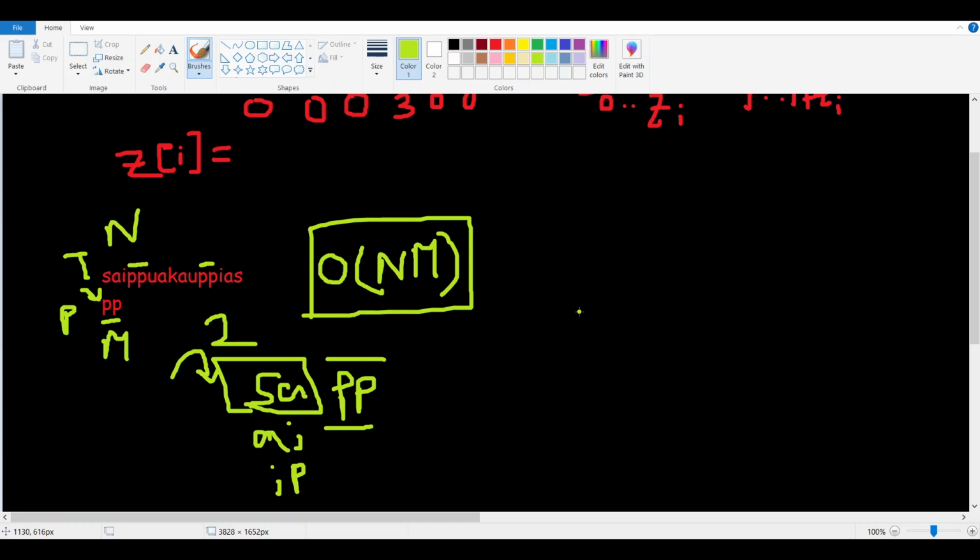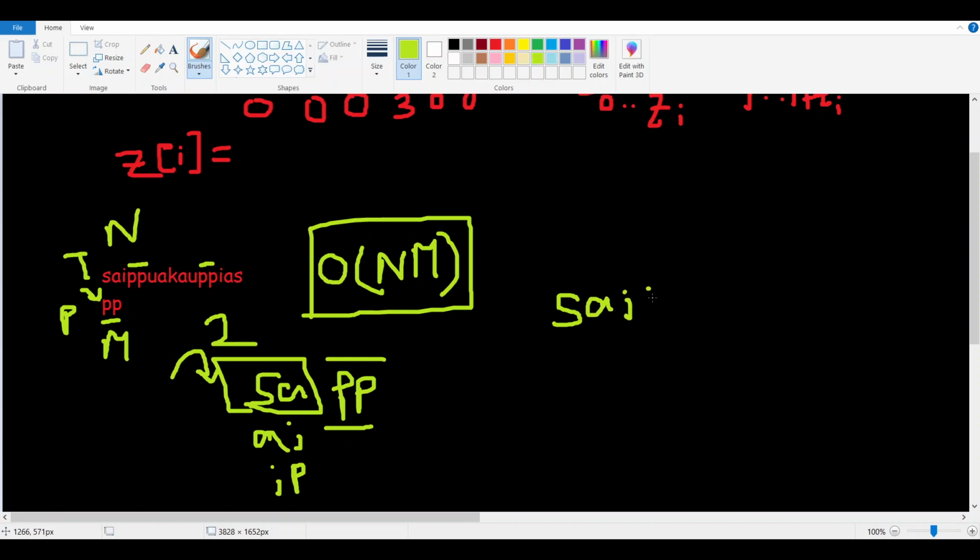So let's try to compute the z algorithm for this string. Let's only take the first 5 characters, because I don't want to calculate for every character in this long string. It will take very much time. So we will not compute this for the entire string. We have to somehow modify the string.